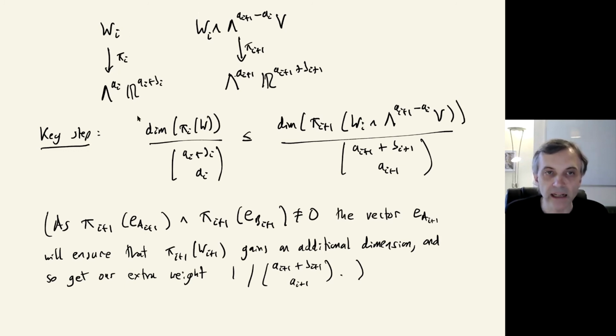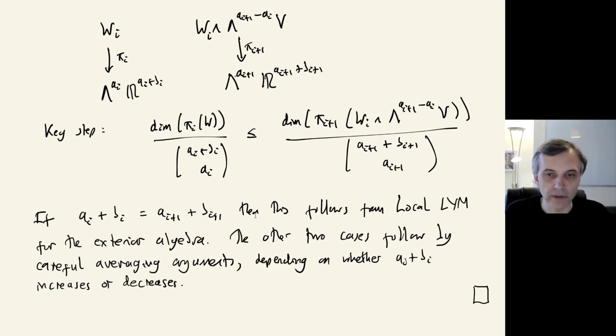And I want to compare the fraction of dimension I get here with the fraction of dimension I get here, and I want to know I haven't lost anything in that fraction. So this is the kind of quantity we're carrying each time we go. If I can show that the fraction hasn't decreased, then that's a win, because I'm then throwing in another vector, the new A_{i+1}. That increases the dimension by 1, and the fraction of the dimension that I've increased by is just 1 over the dimension of the underlying space, which is (a_{i+1} + b_{i+1}) choose a_{i+1}. So this is really the key step.